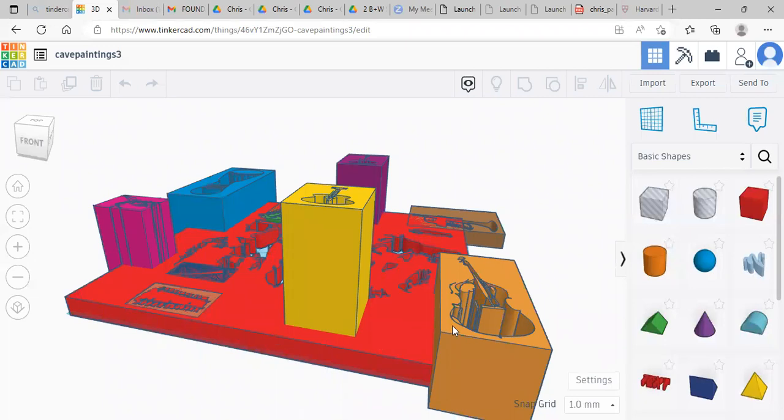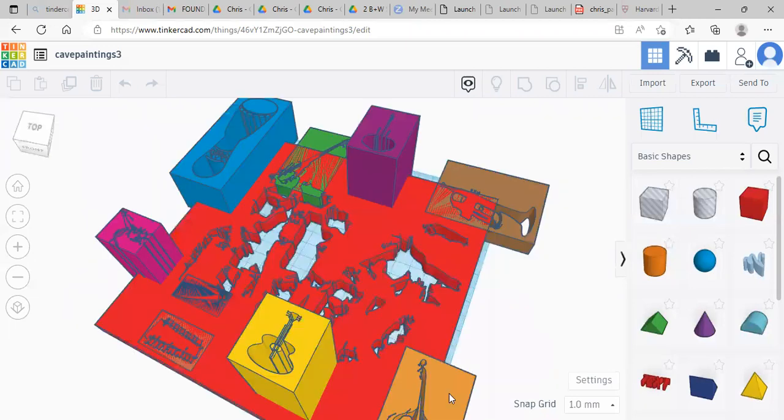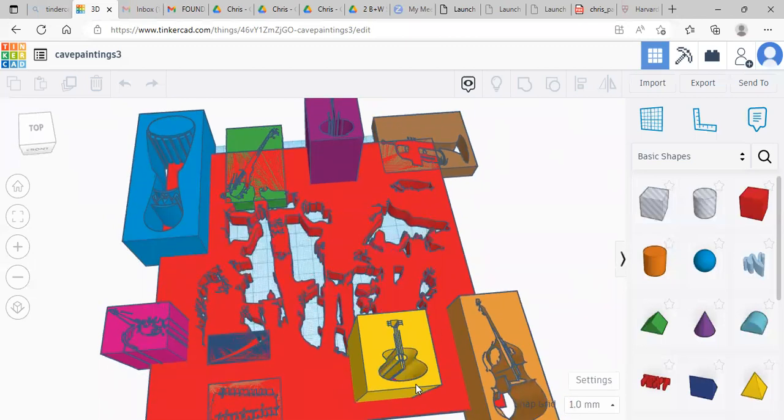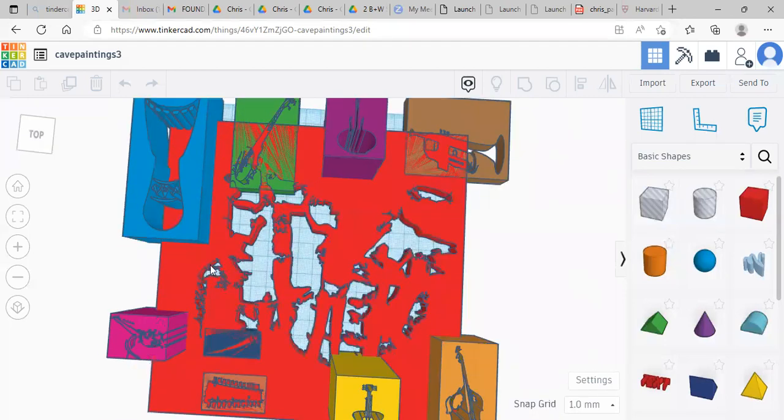So over here we have the stand-up bass, we have the acoustic guitar, we have the trumpet at the top, and we also have another African instrument up here as well. So my point is with this project, these things are going to go directly inside of the blues box that I had built last year.